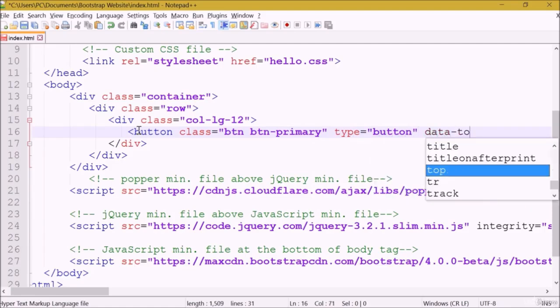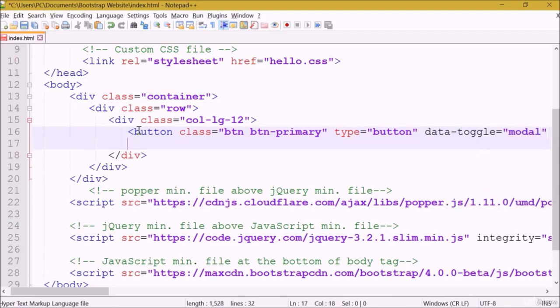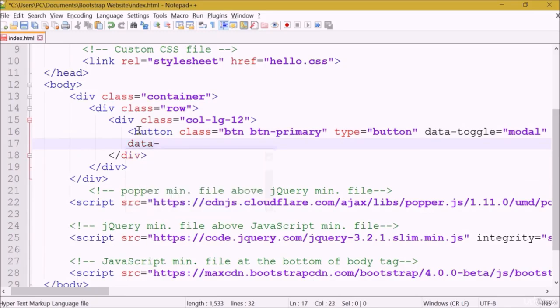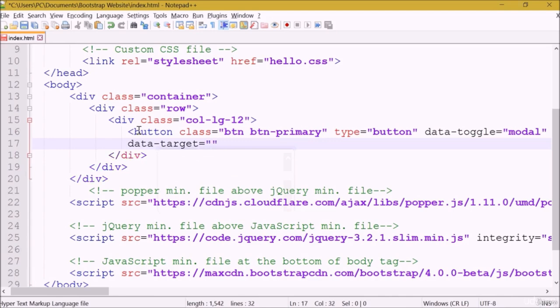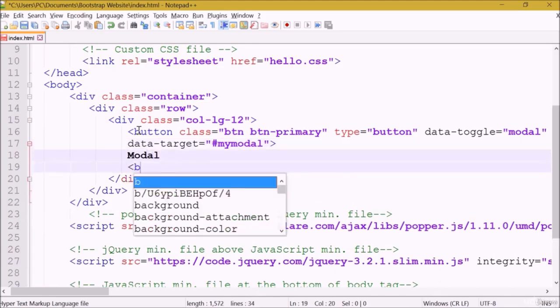Data toggle is equal to modal, and data target is equal to my modal. Let's give it the name modal and create a body here.